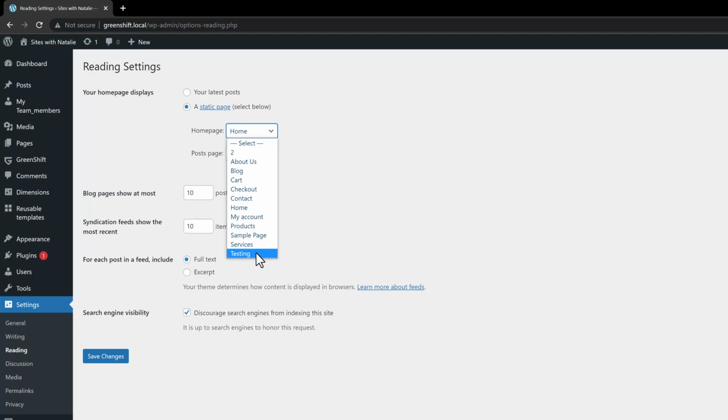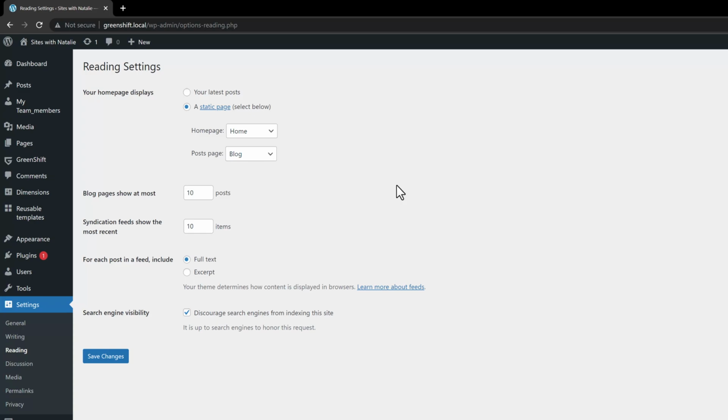The blog page is also determined here as well. At this point, blog posts are set to blog, but you can determine another one. The blog page will be generated and will display all your posts and will update each time you publish a new post. I will show this in a few seconds.